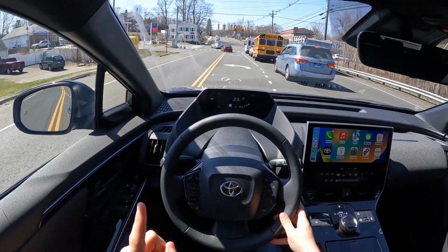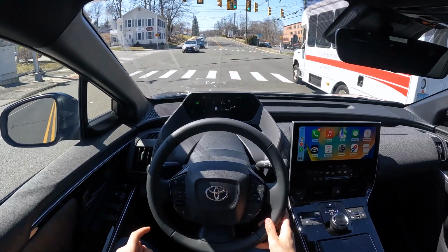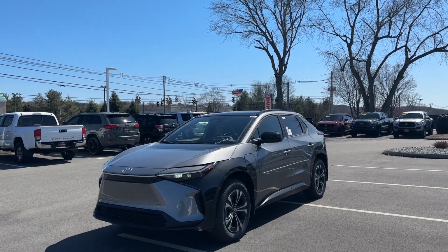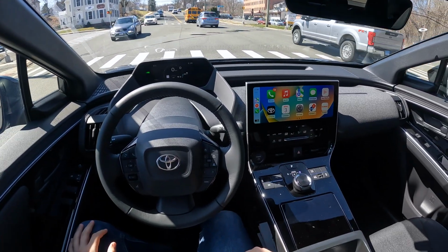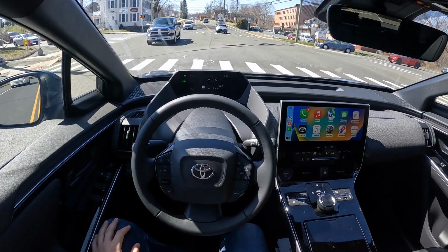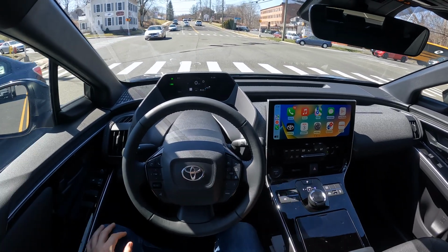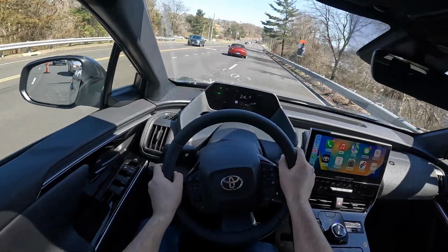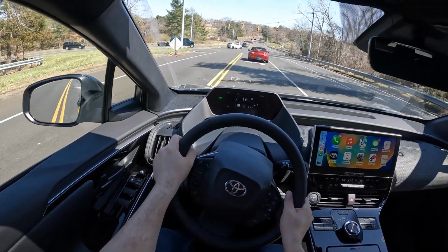And another thing that I'm not a big fan of is when car companies charge a lot of money for electric cars. So this one is $46,000, and it is a Toyota. So they're setting a new standard, and I'm not a big fan of that. So the prices are definitely going up. For a Toyota, I think it should be way cheaper, and it is nice, but it doesn't scream $46,000 to me. So I think that Toyota should fix the range on this bZ4X, and I think they would sell a lot of these.